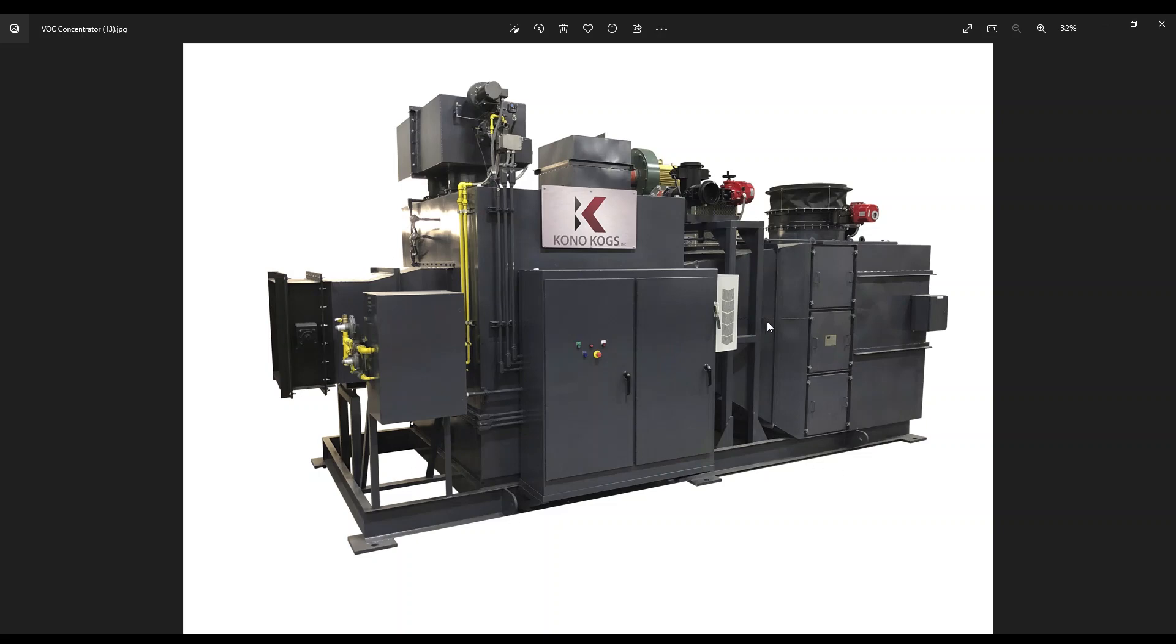This is about a 20,000 SCFM VOC concentrator, so probably about eight foot to nine foot tall to here, probably 11 foot up to the top of this burner section. And what we're looking at here is the VOC concentrator itself, what we saw on that touch screen. There's no RTO shown, but I will show you the flow path that that takes to get the VOCs to the RTO. So we see here, this is an inlet damper, that's an actuator there. This is the expansion joint that would attach ductwork coming from whatever source we're looking to treat, if it's a paint spray booth, or a semiconductor application, or a fiberglass layup.